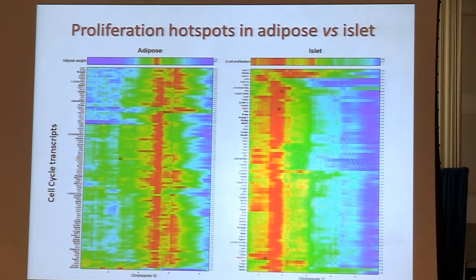And so I can't tell you how much time we've spent on 25 megabases on chromosome 17, but it's been years to identify what is the driver sitting here mediating the linkage of these traits. And of course, there are cis here. We've already looked at them and ruled them out. So something else is there.